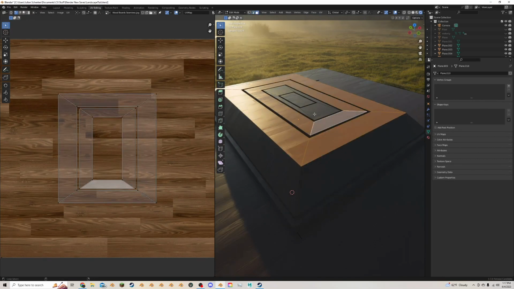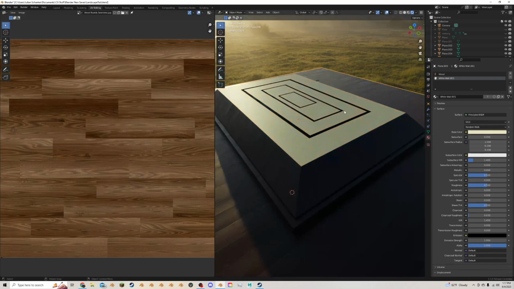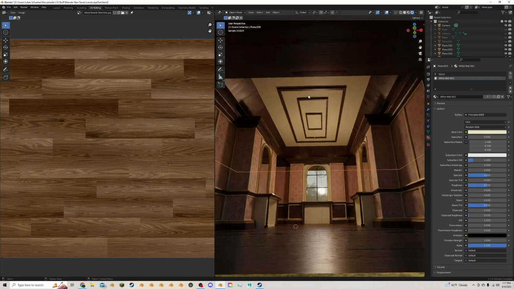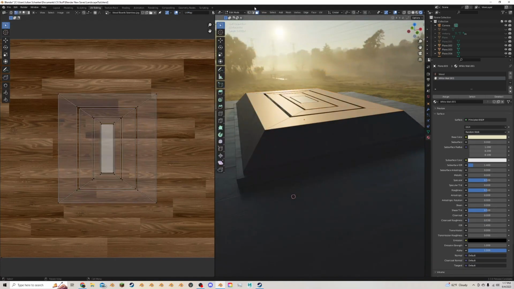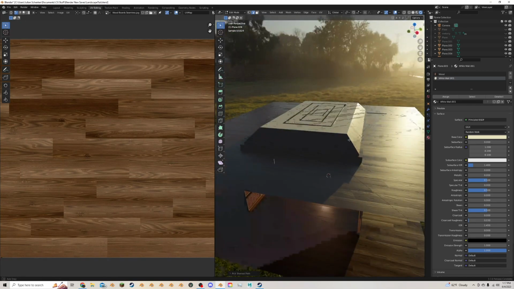So I'm going to select all these and I am going to give them the white wall that's just white like that. Okay. And let's see. We have two options here. So I'm going to just start by selecting these edges.